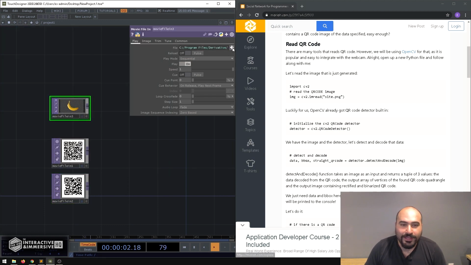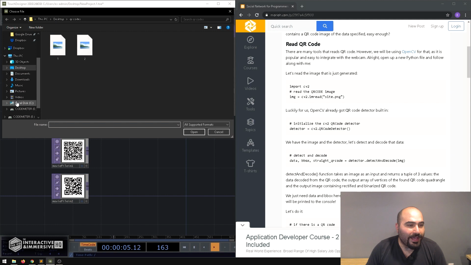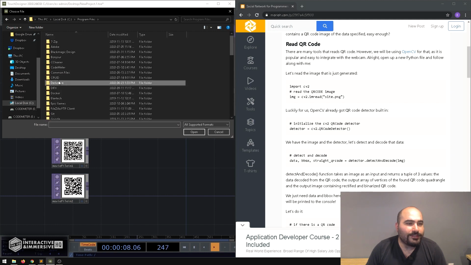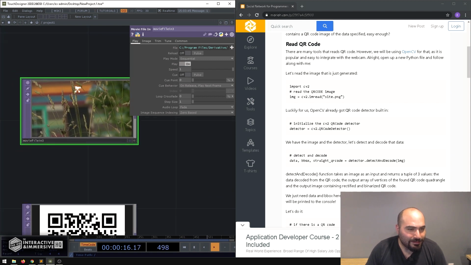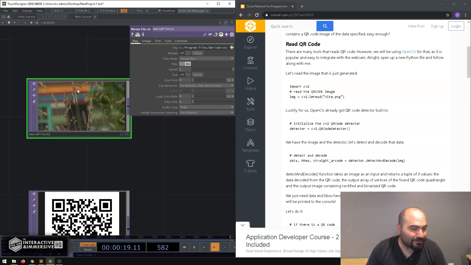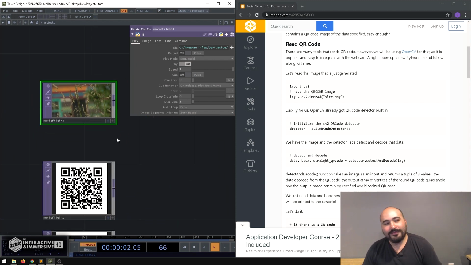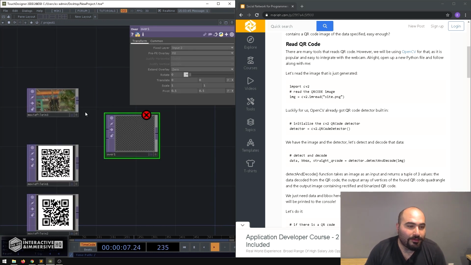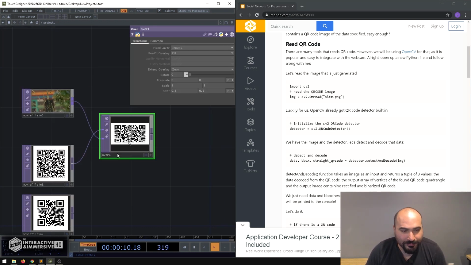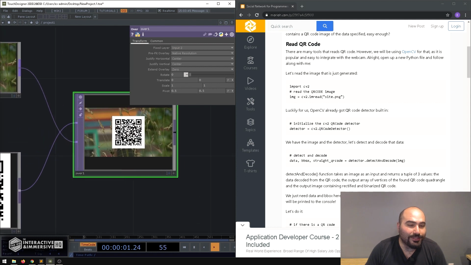I think what I can use for these will be even something as simple as the stock nature footage that comes with the TouchDesigner installation. So I could say maybe movie 2, and we got some nice blades of, I assume that's some kind of wheat or grass, tall grass. And I'll go ahead and put my QR code right over the top of that movie. The first thing you're going to notice is by default, this is going to be doing some not pleasant things. It's going to have the pre-fit overlay set to fill, which we don't want. So we're going to go ahead and set that to native resolution.